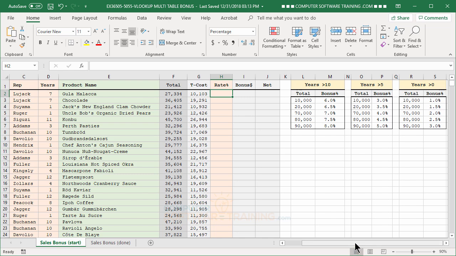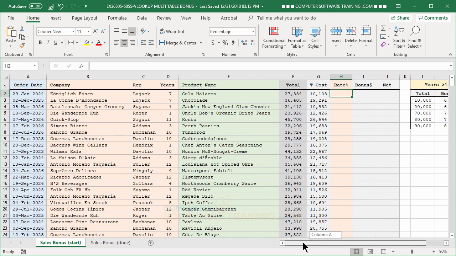So how do we go about setting this up with the VLOOKUP so that it bases its decision on which table to go with using the number of years that they've been on board? The key to making this work is to have some sort of indicating column that we can use in order to pick what we have over here. What we're going to be doing, just so you know, is using the IF function, and we're going to embed or nest that in with the VLOOKUP. The IF function is going to be used to determine, when looking at column D, the years they've been around, which table, first, second, or third, we're going to be using to get their rate.